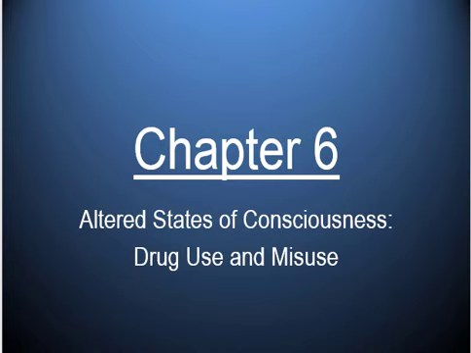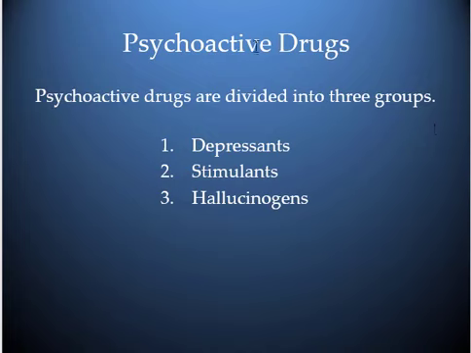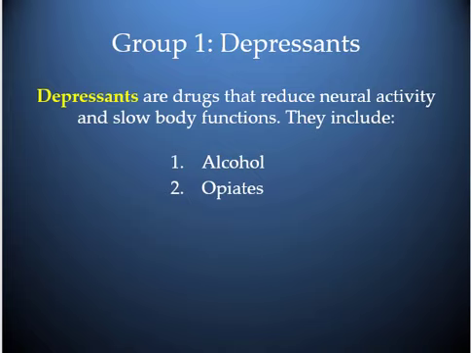And where I am going to start now is by going through the different types of psychoactive substances. So there are three main groups. There's actually more than this. These are just the three classic groups of substances that we're going to discuss this semester. And I'm going to give you some examples from each category. So I'm going to start with the first group, which are the depressants.